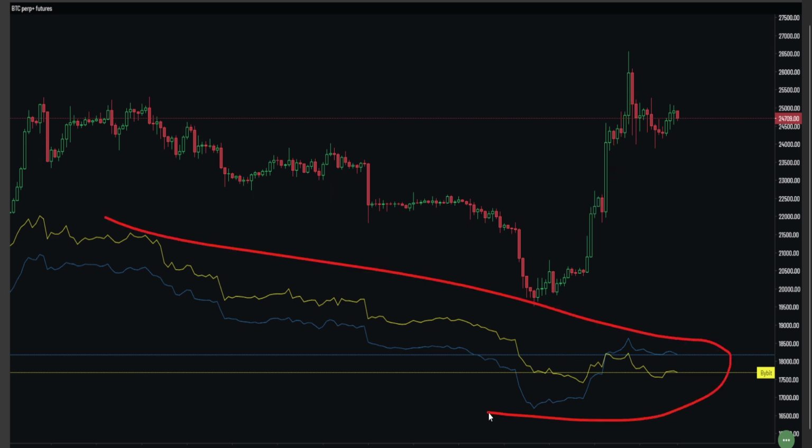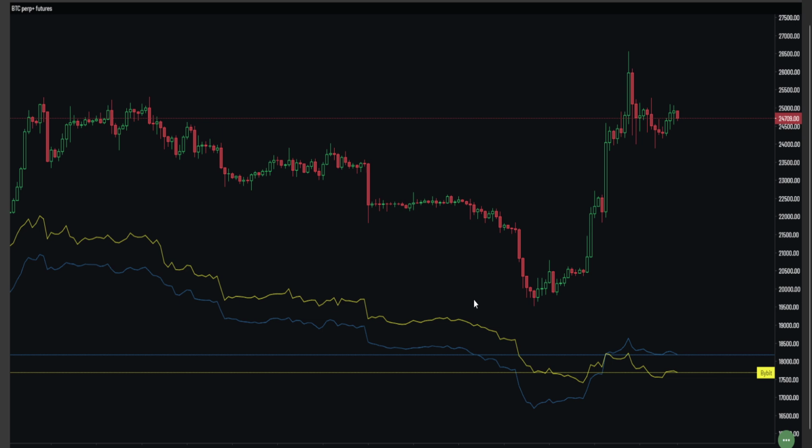Now, the lines that you see over here are CVD lines, and basically what these represent is market selling or market buying. Now, what you can see over here is the impulse that we had, and you would think that, hey, we are here at the same price levels as we were here a couple of days ago. However, the CVD lines, the blue as well as the yellow one, are a lot lower compared to the price that we had over here. The lines here are a lot higher.